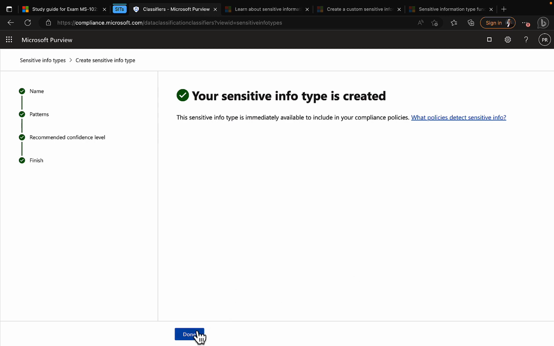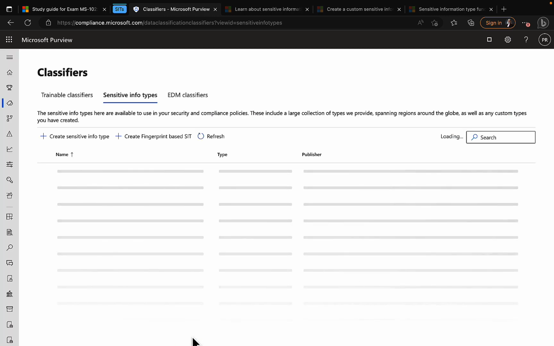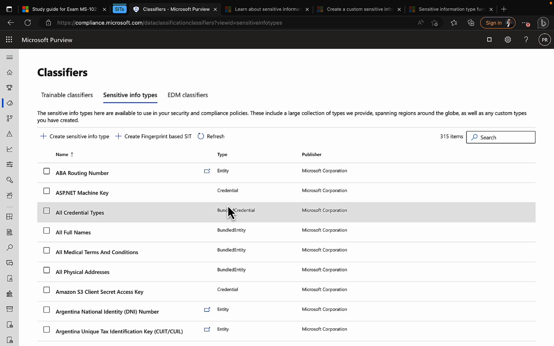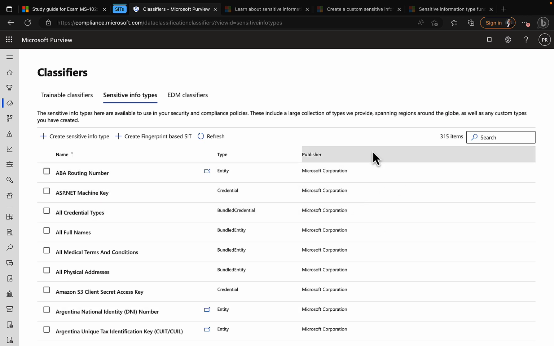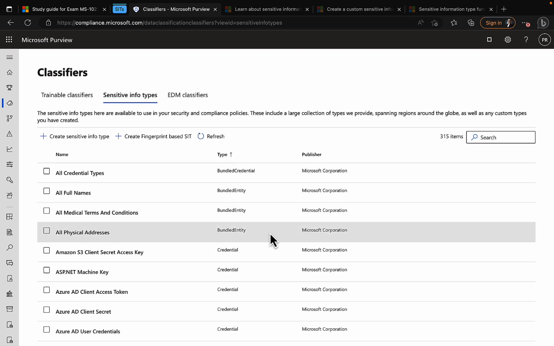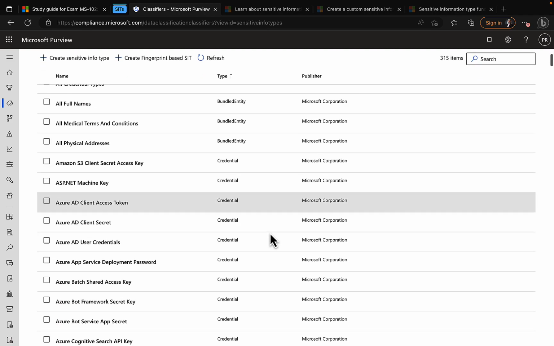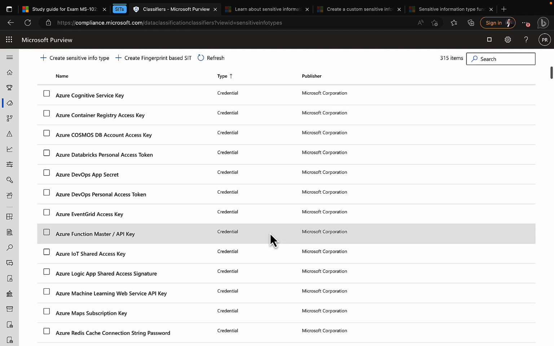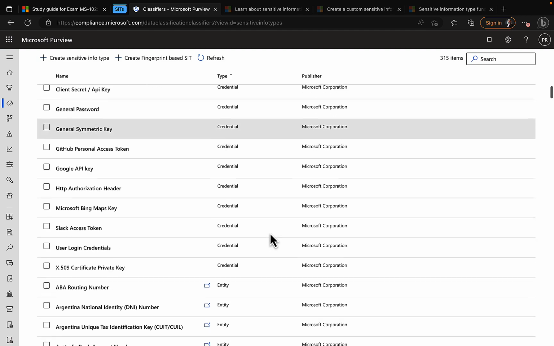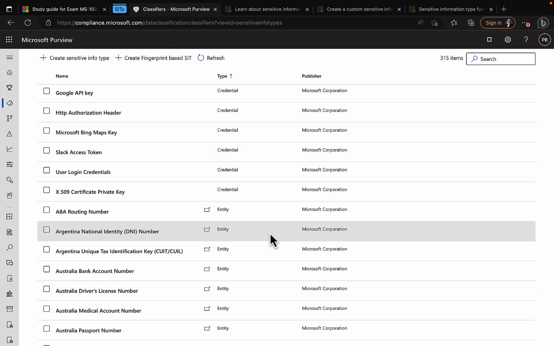And we're done. So let's click on done. And we should see this in our list now. And do you know what? I have no idea what I called that. So we can sort by entity type here. And if we scroll down, we should be able to spot it in the categories.